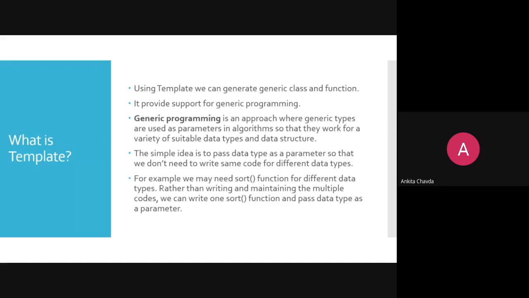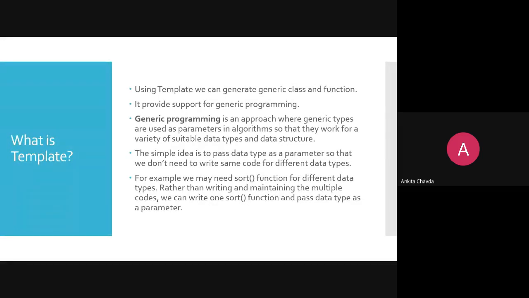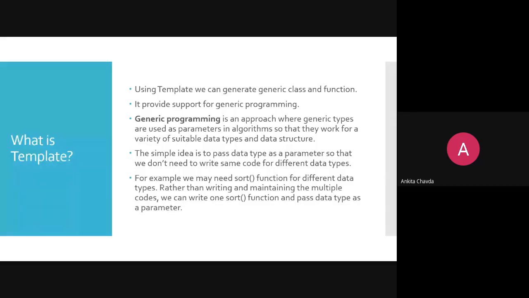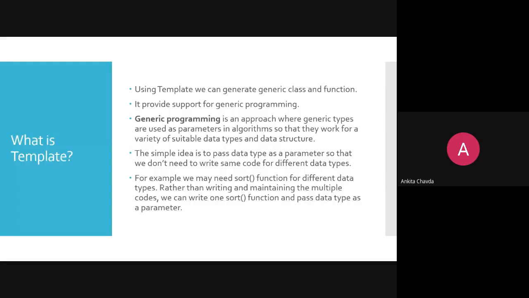So from the integer main, if we wish that this function work on the integer data type, you can pass integer as a parameter from the function call, whenever you are calling the function, right? So it provides support for generic programming, and that would be great if just because of your data type you are not writing that function again and again many of the times. Then you are doing more hard work than is needed.